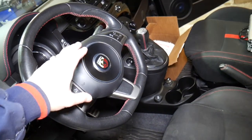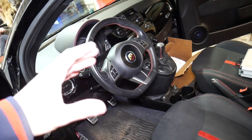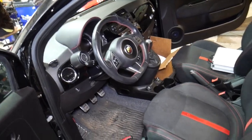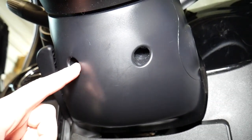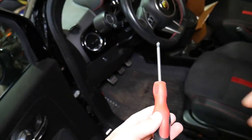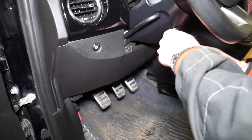Okay, so this is the airbag right here. To remove it we need to remove one plastic piece underneath so we can see where all three clips are located. Next step: scoot the seat all the way to the back. Underneath here we're going to have two screws — one here, one there — and those require a Phillips screwdriver. We're going to go ahead and remove the two screws.